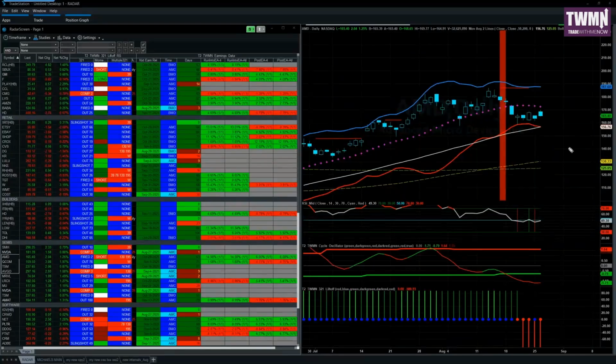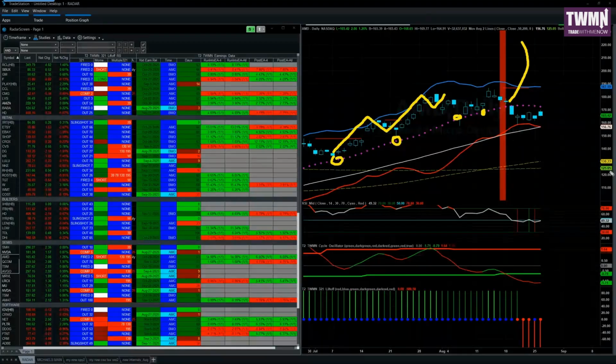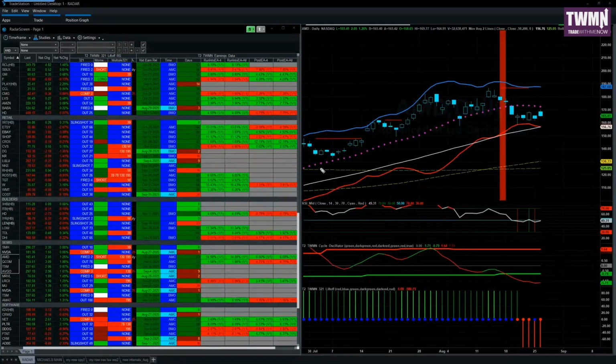Let me just show all of you the setup. Look at this. This is AMD. Fantastic, right? Pull back, and look at the pullback to the 20-period moving average. Held it every time, right? Do you see where it breaks right here? Where it breaks, you could say trend line, but I don't use trend lines. I use real data, which is called a moving average. There it is. Boom. That's the break.